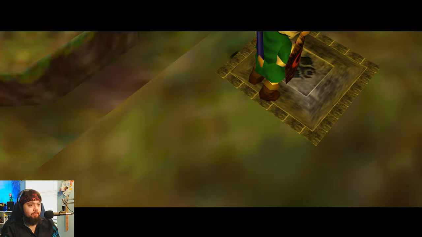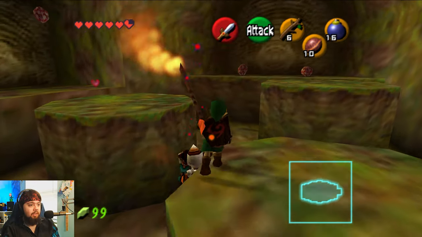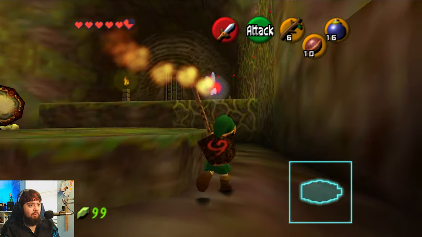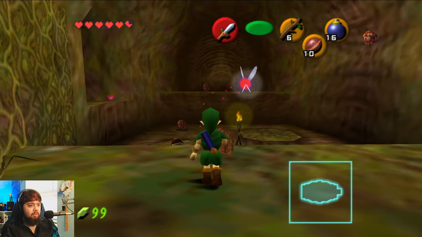Kinda sus. Alright, so there's one torch down in the center. I bet we have to kill all the- Oh god, no. Why? I do not want to- No. No, no, no, no, no. Alright, can we use this ledge to our advantage?